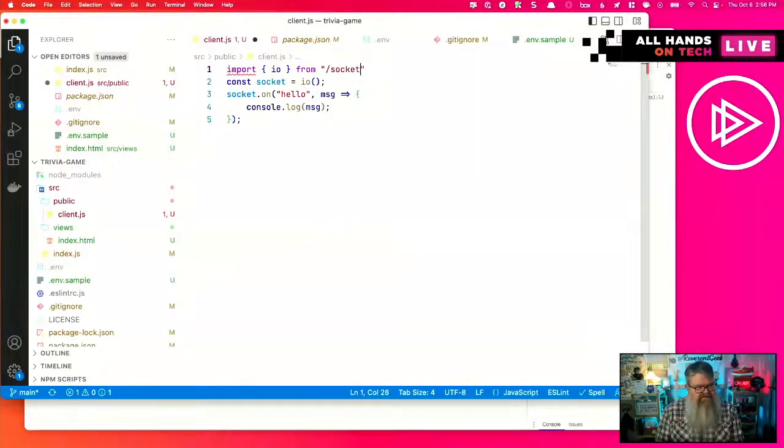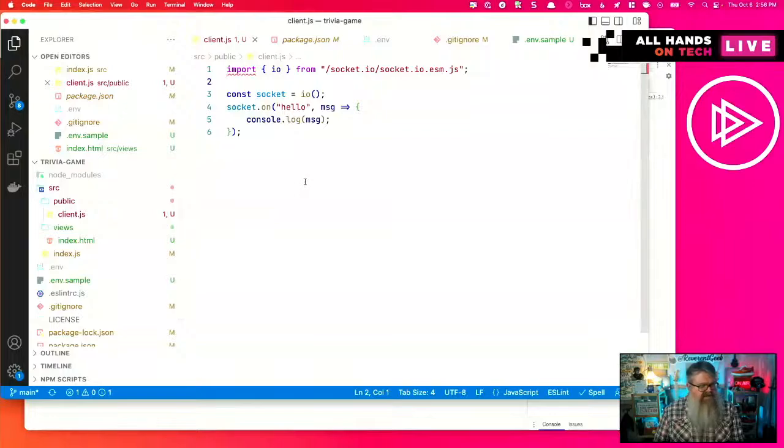socket.io/socket.io.js. Well, I do know that since we're using ES module syntax, there is an ESM JS version.